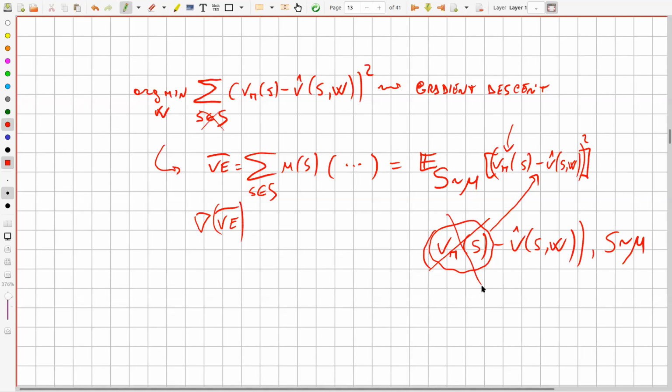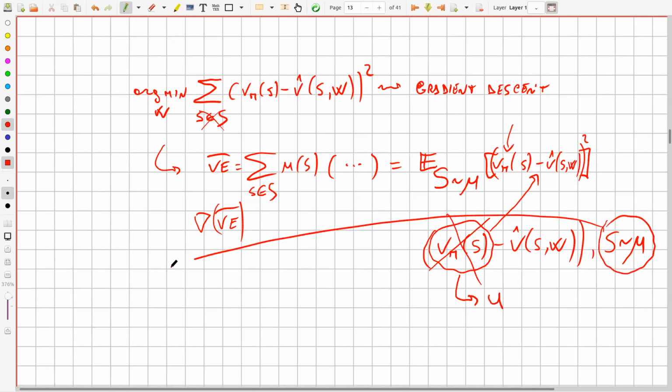Remember, I was talking about the target just last week. I was telling you, please remember this notation, this terminology. Think of the target as an estimate of the value. In fact, you are moving your previous value toward this new value. So this is an estimate with some variance, with bias and so on. But this is an estimate of the value. So replace this with a target. Any target you like. You understand that this part is crucial.